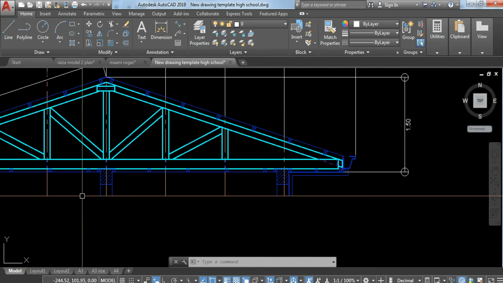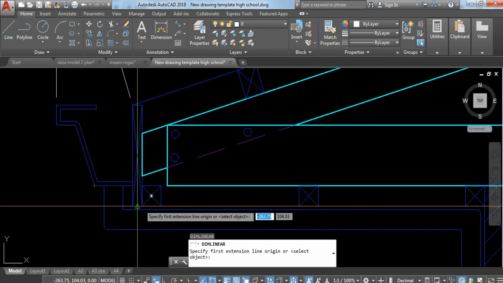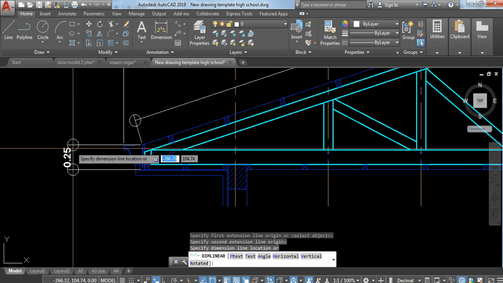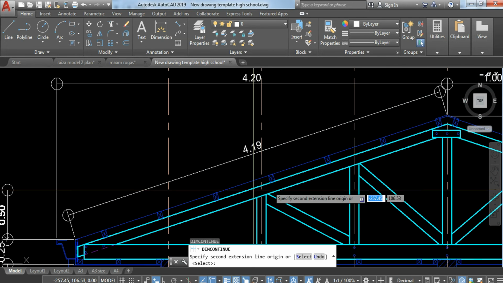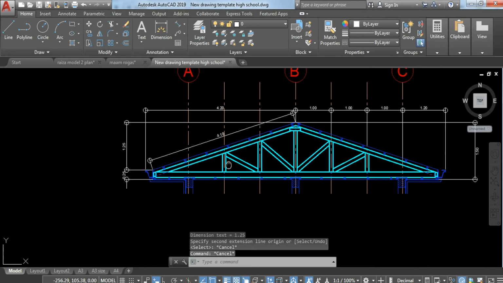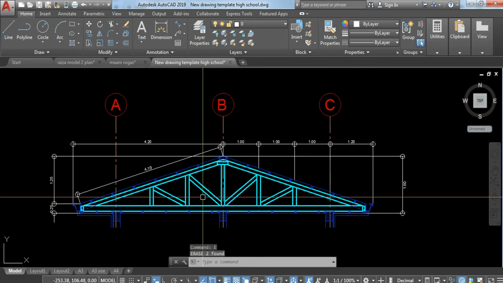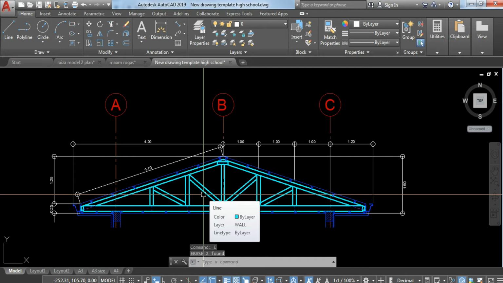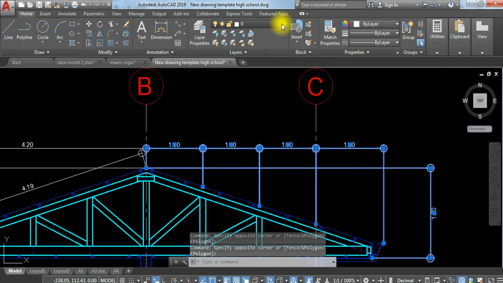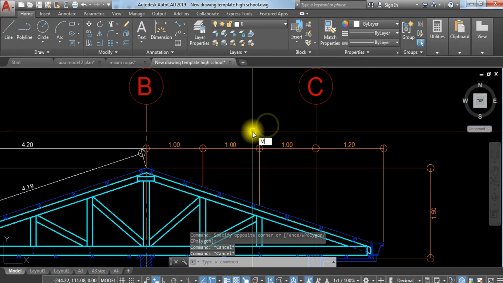Now to add more specific detail, I'm going to have this one, DLI, going here to the lower, going here 0.25, then DCO to the upper. Okay, then you already have the 1.25, which is already the details of your roof framing plan, or I'm sorry, the truss details. Okay, so all you have to do is simply layer everything and add some information. Okay, here I'm going to place this one as dimension. All you have to do is to match.